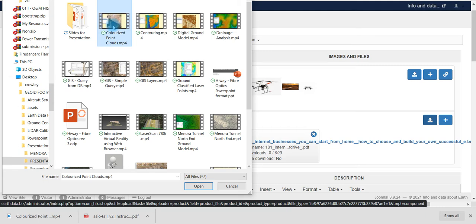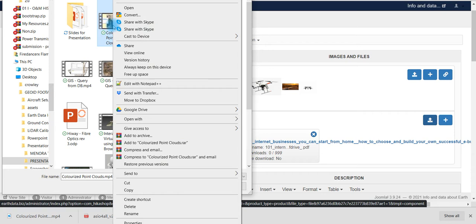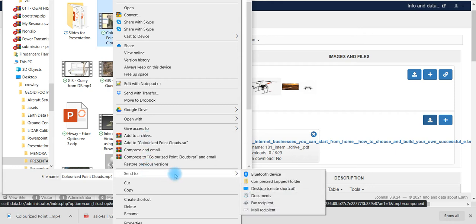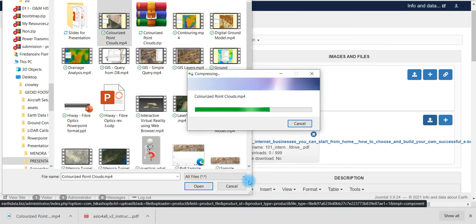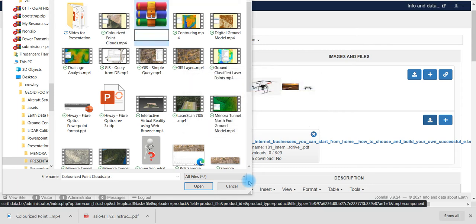So what I have to do is I will have to zip this file up. So I'm going to zip this file up. Okay, so I have a zip file for that. I'm going to upload this zip file.